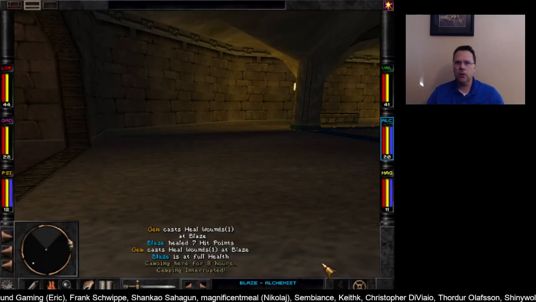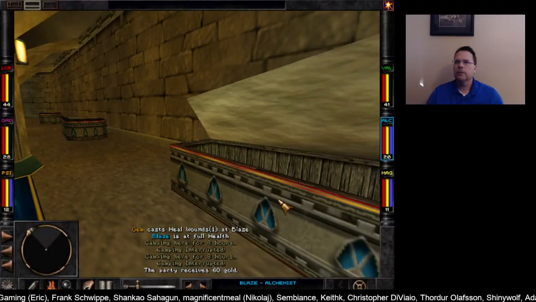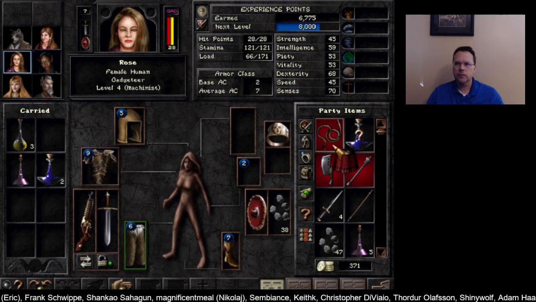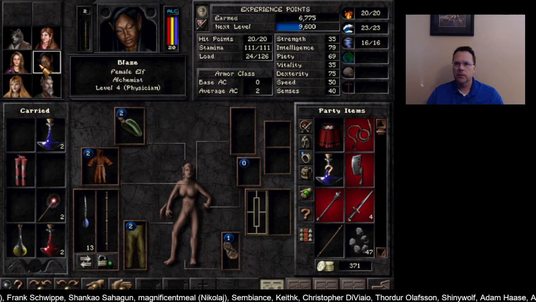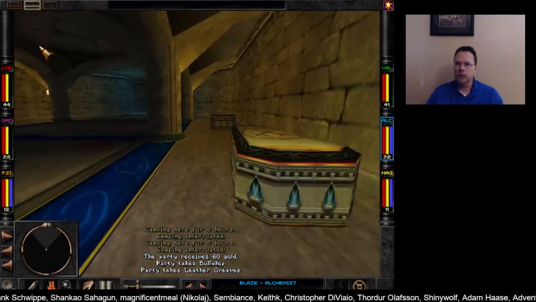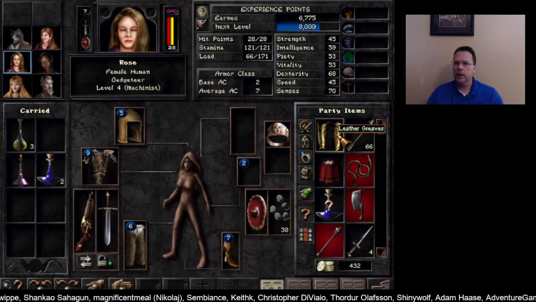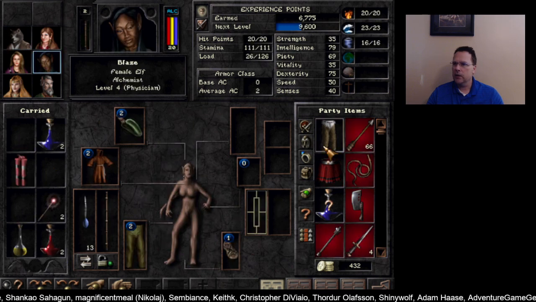Error. Okay. I sense the taint of Eve. A bullwhip. Leather grease are actually pretty good here. Okay, and the bullwhip. None in the back can use it. Yeah, that's useless. We'll sell it. More leather greaves. Wow. Don't mind that. Alchemists can actually wear these.